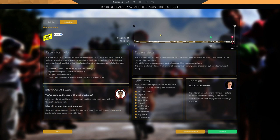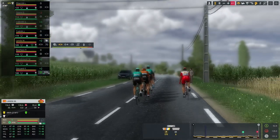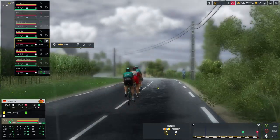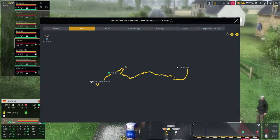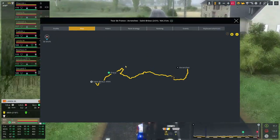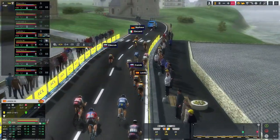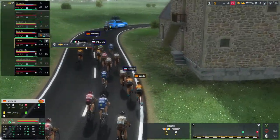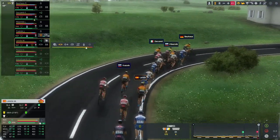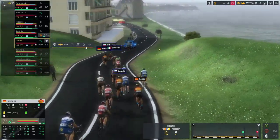On to stage two — pretty flat throughout but the final is hilly, so we need to be aware in the final kilometers. The first breakaway of the tour is up the road with five guys. Worth noting: very strong crosswinds blowing right across the road for pretty much the entire stage, so maybe we can use this later. After the intermediate sprint, I choose to accelerate at the front of the peloton with Bauhaus, Zacanti, and Pivenik on the front, trying to create some echelons.